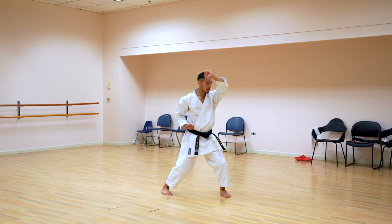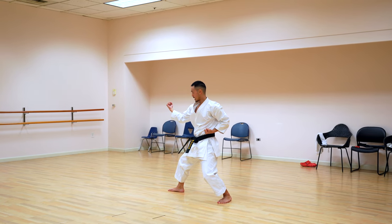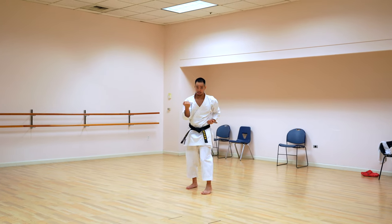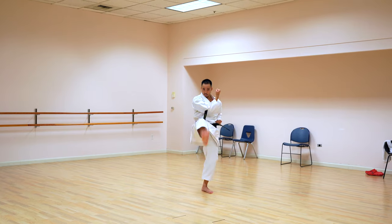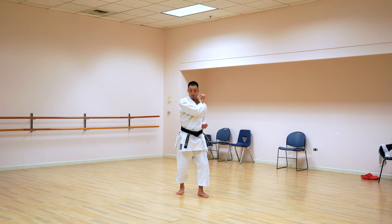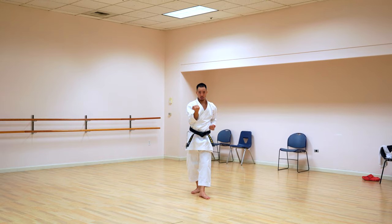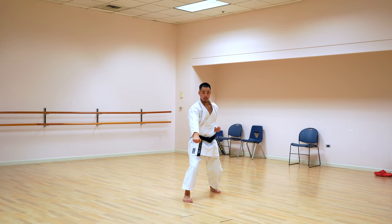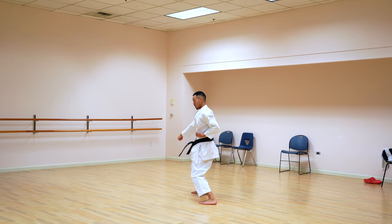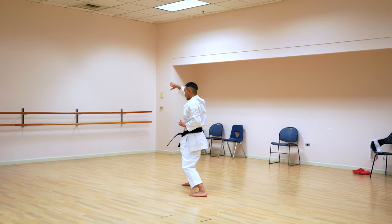Same thing to the other side. One. Okay, backhand, kokutsu dachi, cross. Now as I do the kick, and this applies to the first time too, I bring my blocking hand as a windup, just like a downward block. But instead of block, I'm going to strike. One, striking down. So I'm here, strike low, gyaku zuki chudan, age uke. So a lot of hip action when you do this.